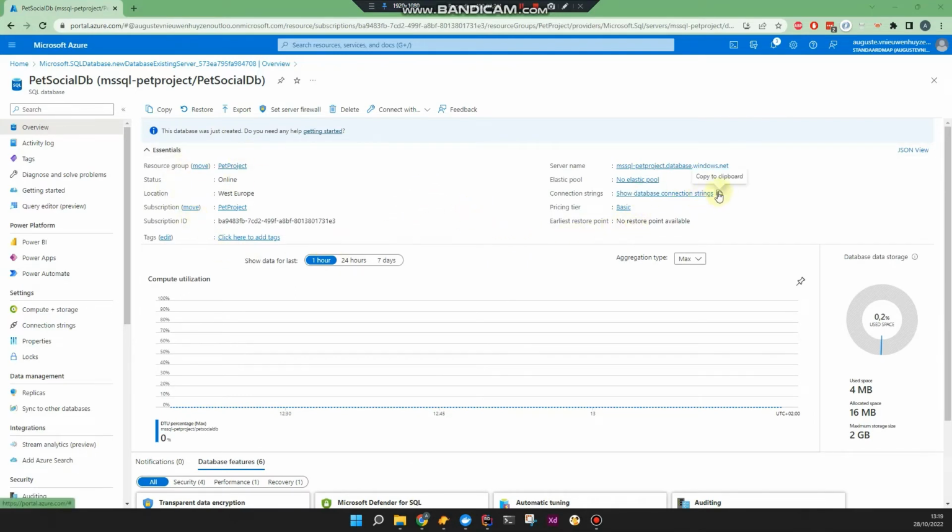And then you see the connection strings. I'm not going to show them, just going to copy them and paste that into my backend project, but I'm also going to try to connect to it using Table Plus.